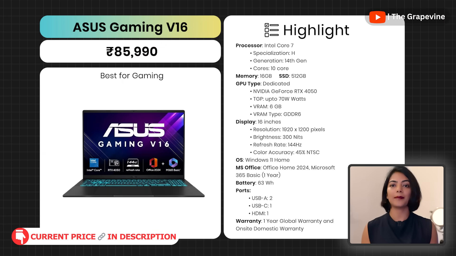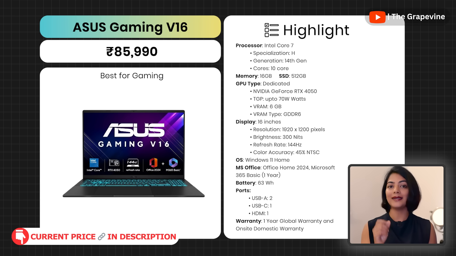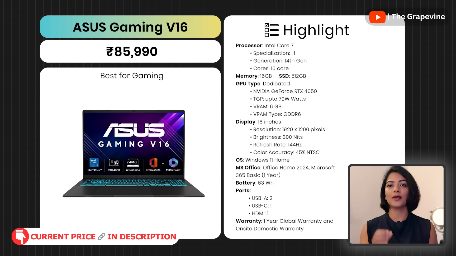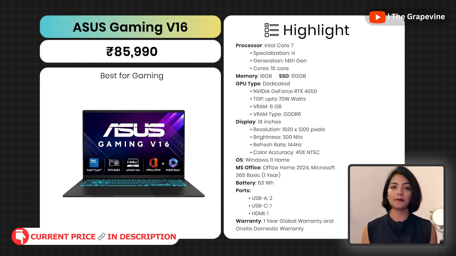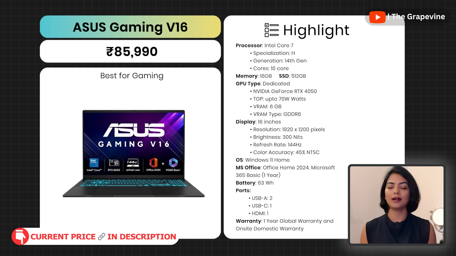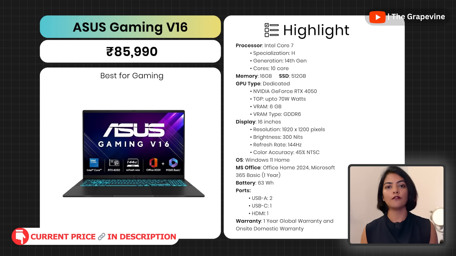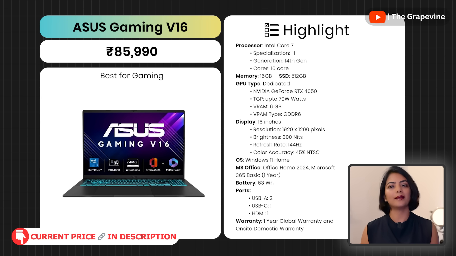First is the Asus Gaming Laptop V16. This is a fast 14th Gen Intel Core 7 laptop with a dedicated Nvidia RTX 4050 GPU with 6GB DDR6 VRAM for great gaming performance on a budget. It has a 16-inch display with 144Hz refresh rate, ideal for smooth gaming without stutter, and an anti-glare display for long gaming sessions. It has a backlit keyboard and thermal cooling. The sound quality from the built-in speakers is poor and would require additional speakers. While 512GB is good enough, for loading additional games, you might want to go with the 1TB SSD configuration.